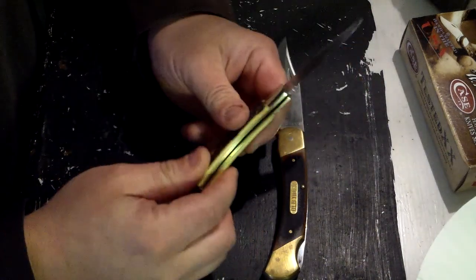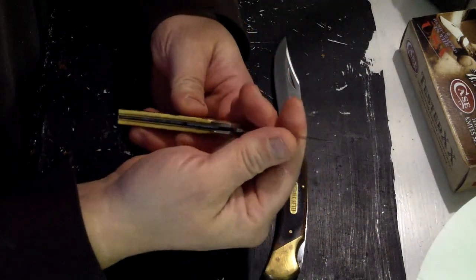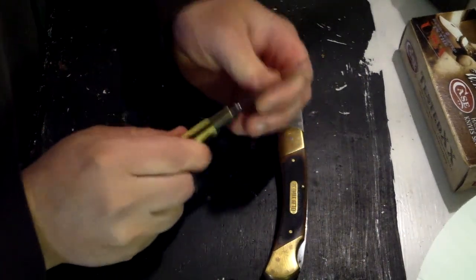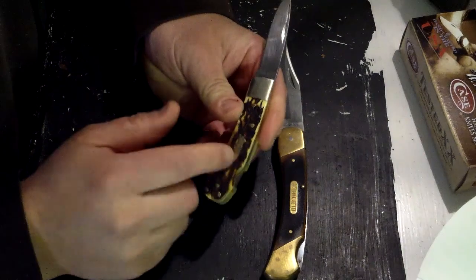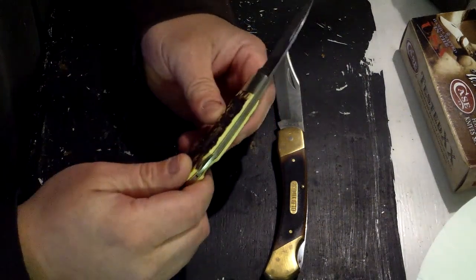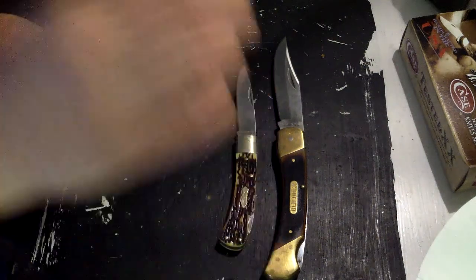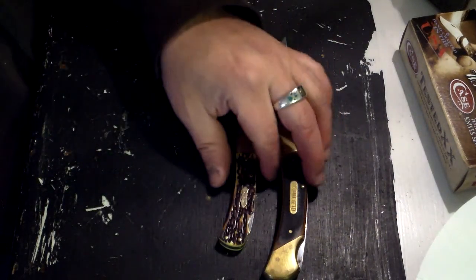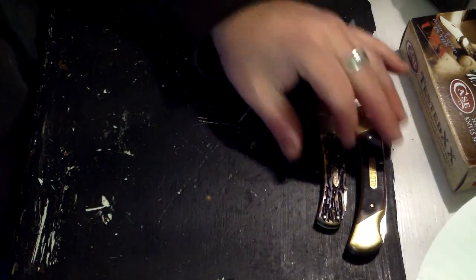I know it's a cheap knife, but it's a good knife. Nothing from side to side, nothing up and down. It's a lockback. This isn't stag, it's plastic. I know that. They call it Stagalon. But these are just two fantastic knives from Schrade. And then we get to the one that's, well, not so hot.